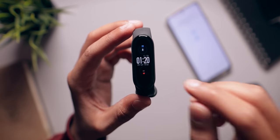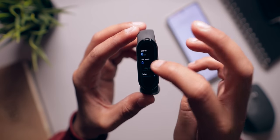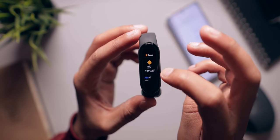Xiaomi has come a long way with their Mi Band series. Fun fact, I have used and tested all the Mi Bands so far. Right from Mi Band 1 to the Mi Band 5, I have used and tested each and every one of them. And that's why I'm saying they've come a long way. Now let's talk about the major updates with Mi Band 5 as compared to Mi Band 4.